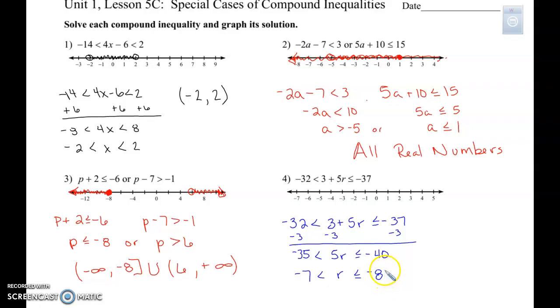You should already have questions in your mind. Does this actually make sense? Because when you are reading it, the smaller number should always be on the left. And in this case, it is not. The smaller number is on the right. So when this doesn't make sense, and the order doesn't make sense at all, this would be considered a no solution.